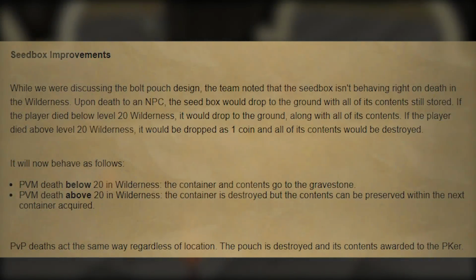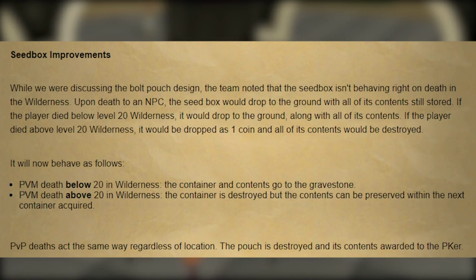Now beyond Temporos, there are a few other changes to other parts of RuneScape. First up here, we have a change to the seed box. As of yesterday, if you are below level 20 wilderness and you die in a PVM scenario, the entire seed box will just go to your gravestone. However, if you are above level 20 wilderness, the container is actually going to be destroyed, but the contents is going to be preserved until you acquire another container.